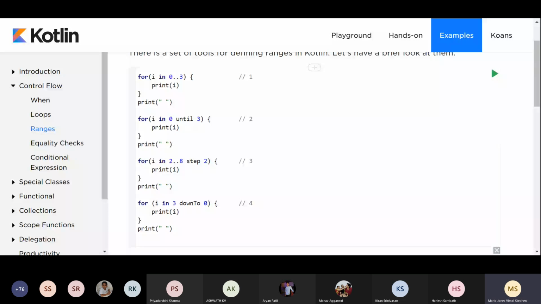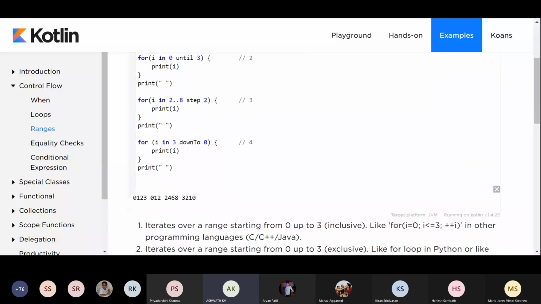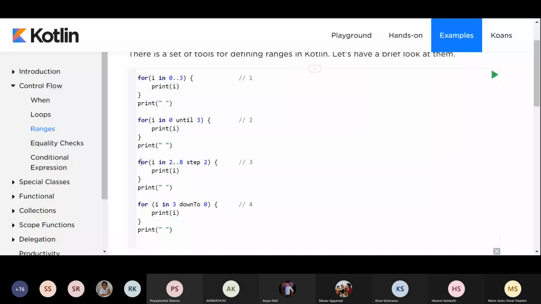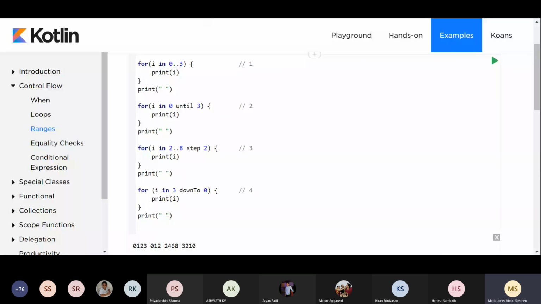Okay. Cool. While using until, will the last value not be included? Like 0 until 3, but in the print, 3 was not included. Yeah, that is the difference between this and this. If you do until 4, you will get the same thing as the previous one.